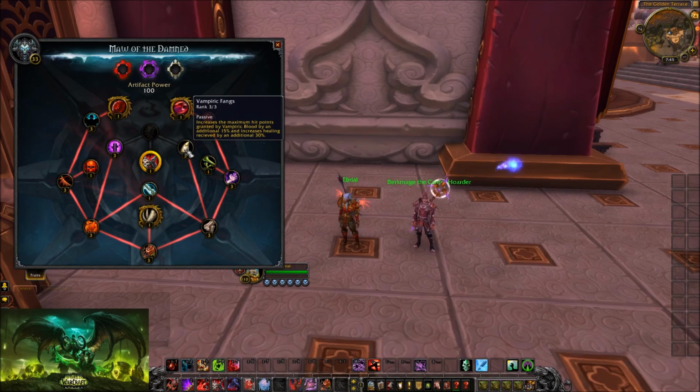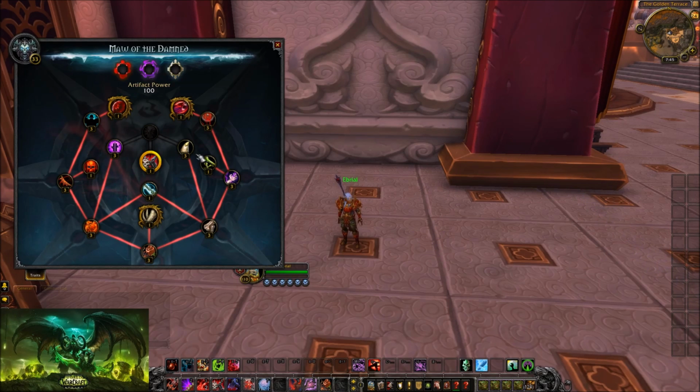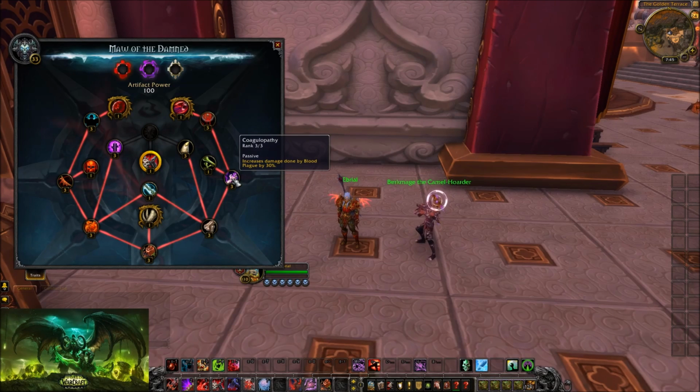Okay. Vampiric Fangs increases maximum hit points granted by Vampiric Blood by an additional 15%. Increases healing received by an additional 30%. So, again, Vampiric Blood baseline is only going to be doing 30% health and 30% healing. And with this, it increases to 45% health and 60% healing. Then you have increases your parry chance by 3%. Then increases the damage done by your Blood Plague by 30%, which again is draining health and healing you. It's a very minor thing. It's like a little HoT you give yourself.